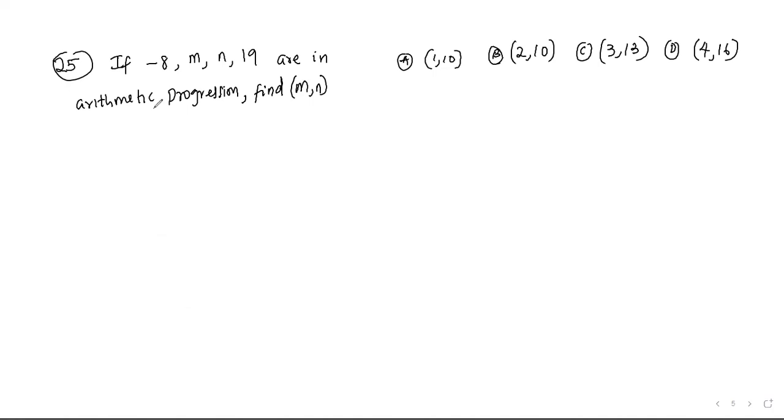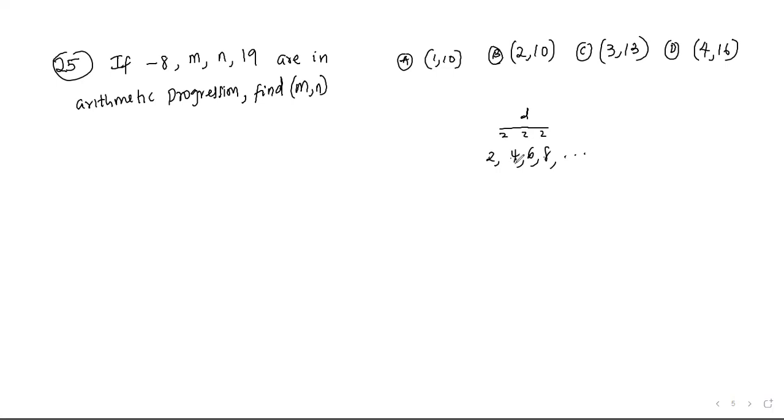25. Now, this is arithmetic progression. Before I solve this problem, let me quickly show you what arithmetic progression is. If I have 2, 4, 6, 8, and so on, this is an arithmetic sequence because they all have a common difference. Now, look at this. 4 minus 2 is 2. 6 minus 4 is 2. 8 minus 6 is 2. This 2 here is called the common difference, which is d. So whenever you have this kind of sequence, that is always an arithmetic progression.